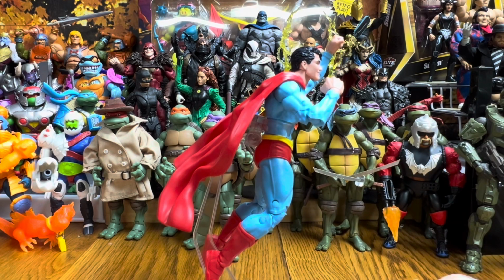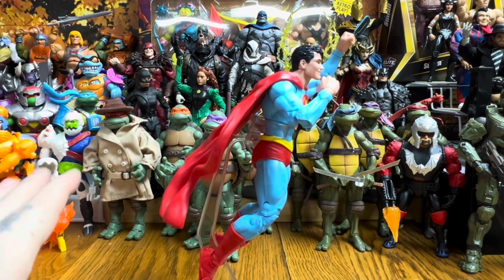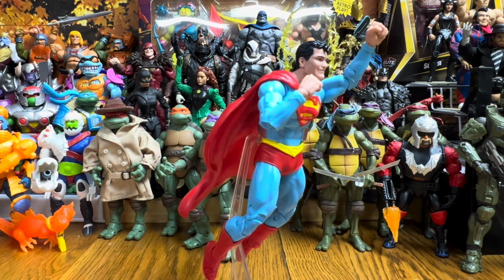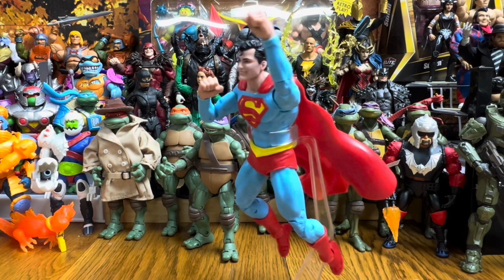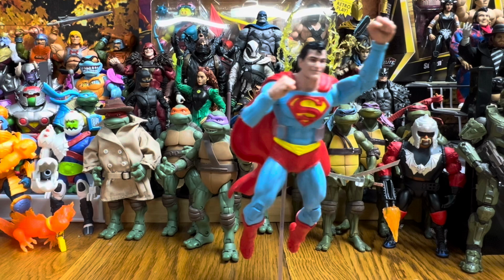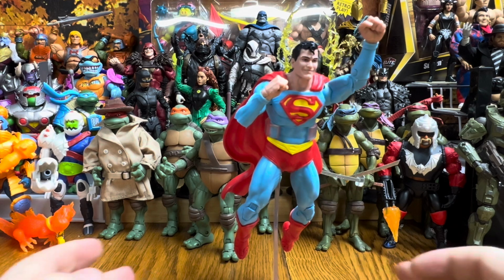So there's different ways that you can make him look like he's flying at different angles if you want to get him more horizontal. And the way that it's holding the cape back doesn't really bother me because it looks like the wind is blowing it back. So it just adds to the effect. So I feel like this figure stand is a score. I like it a lot. I know that they're cheap and kind of flimsy. He does get some wobble going on, but as he's sitting on your shelf, it's not going to be such a big deal.